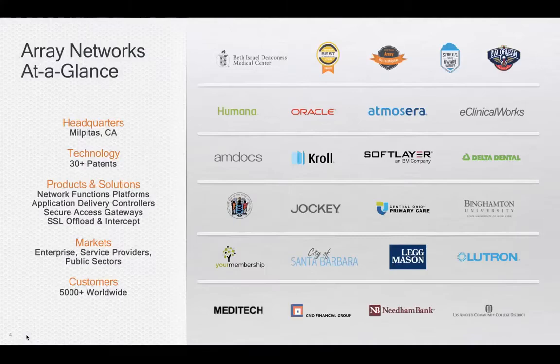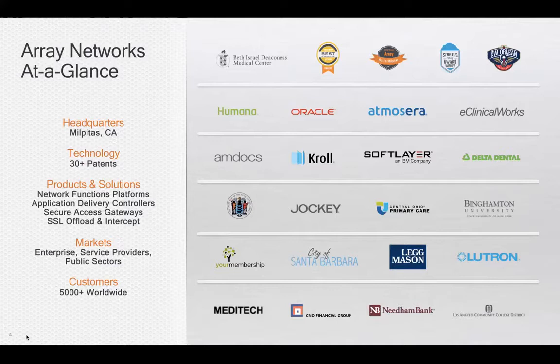So a little bit about Array Networks. Array's been around for a fair while, well over 15 years, and Array was actually the pioneer in transitioning from simple load balancing to what's now considered application delivery, or ADCs, so the evolution from load balancing to incorporating all kinds of availability features, application acceleration capabilities, security capabilities, the ability to do custom traffic management, and so on.